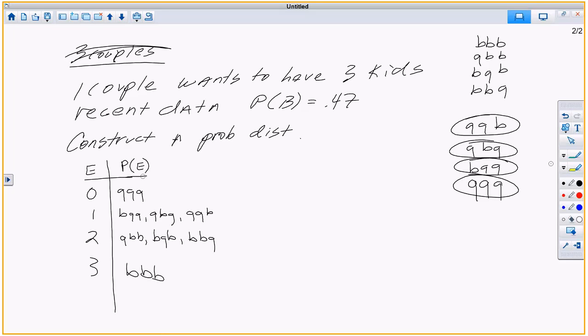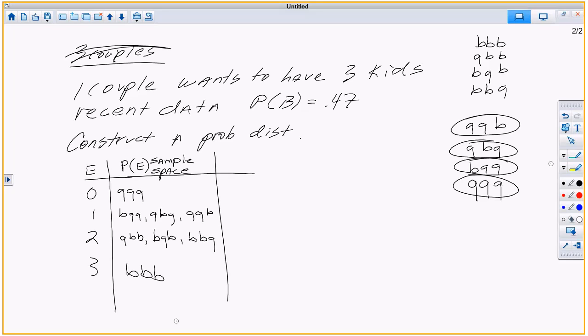Okay, now you got to do the probability. This is the sample space. This is the examples that will happen. Now from the sample space, you have to calculate the probability. Now a lot of you say, oh, well the probability of the first one is 1 out of 8. No, not in a probability distribution. Because in the probability distribution, I've given you something else besides 0.5 probability. I've given you a point what? 0.47, which throws a monkey wrench into the whole problem.